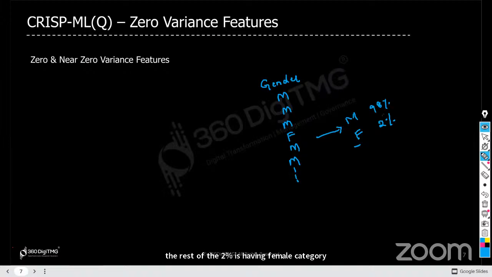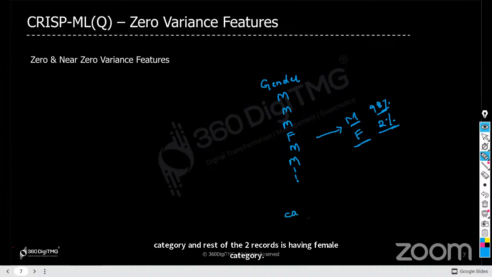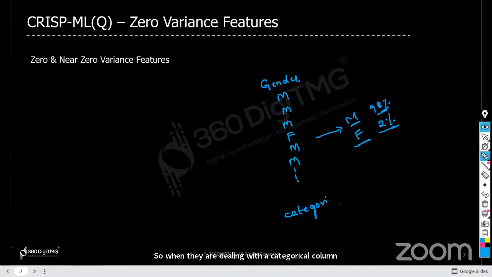Out of 100% of the records, 98% have the male category and the rest, 2 records, have the female category. So when we are dealing with a categorical column, here this gender is a categorical column.